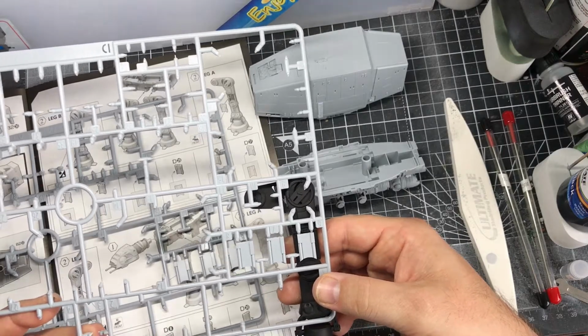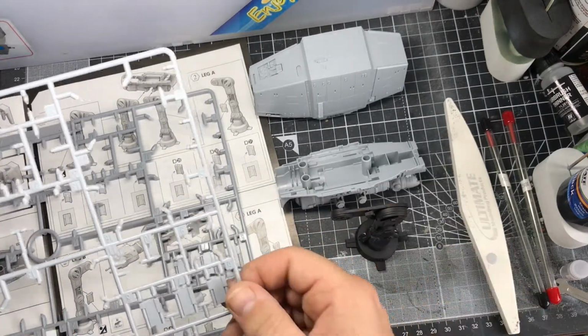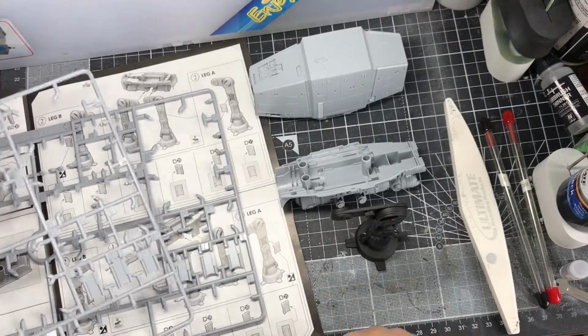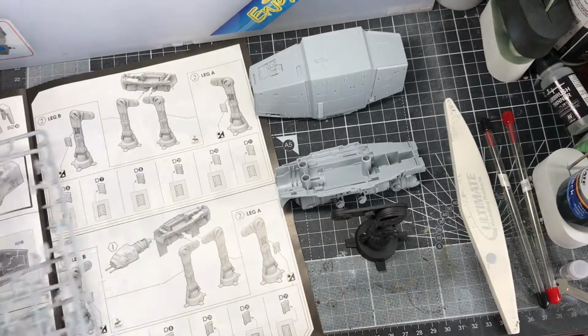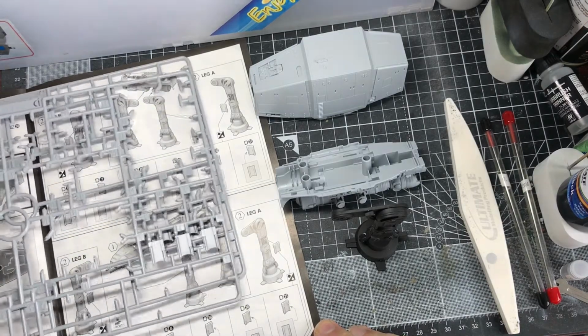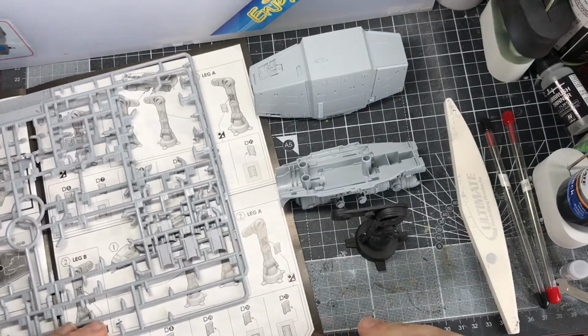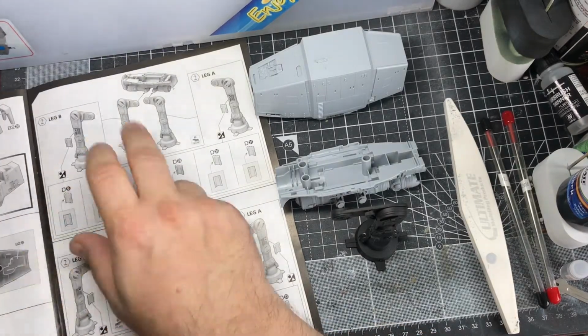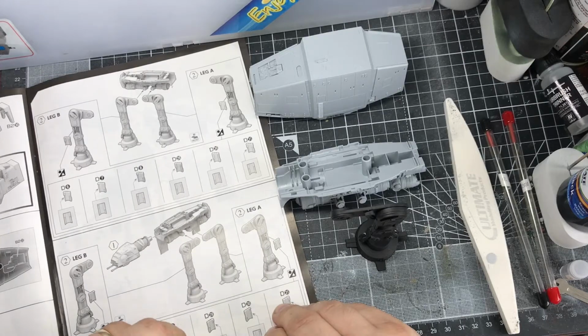settings on those. I'll get them primed separately and then put them on and then prime again while I'm priming the other bits there. Don't know why they leave them till the end, but right, I'll that's that, and that's that bit. Get them done.